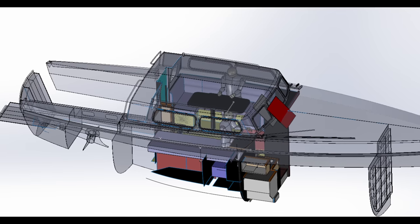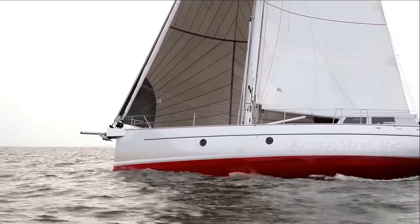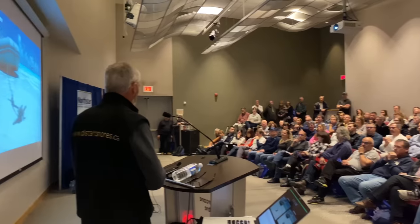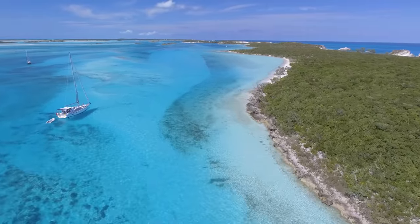We started off wanting a totally customized boat, which is very expensive, and we looked at a few other boats we might be able to customize but they still weren't close enough to what we wanted. Then we found the Orion 49. Ink Sail has just taken over the design of that boat and we wanted to work with them to develop changes that would suit our needs — and the needs of people that want to go sailing in retirement with comforts, security, strength, and improved performance. The idea is to cruise to high latitudes, cross tough oceans, deal with ice, but still be able to go into the shallow draft locations we've always enjoyed in the tropics.